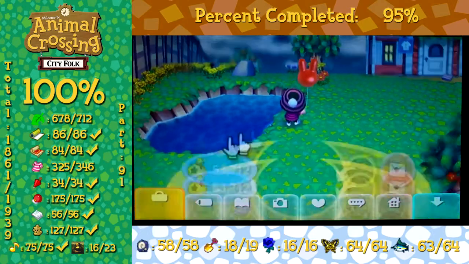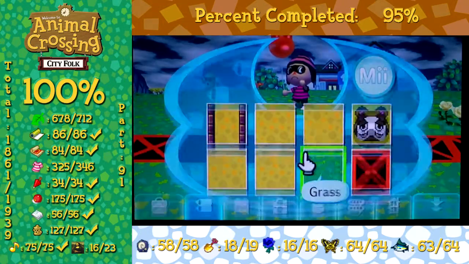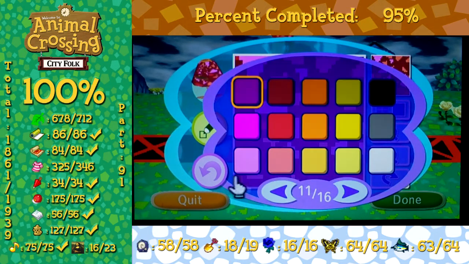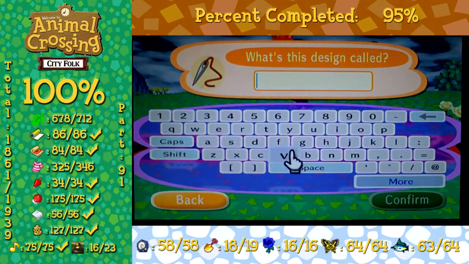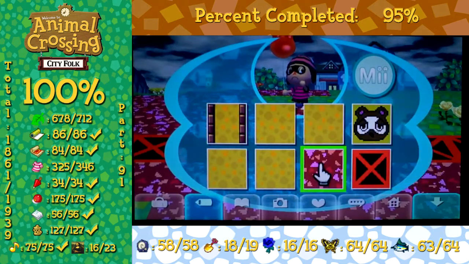You know what? I'll just leave this here. Why do I even have this? Why would we have to stop? Sure. Yeah, I'm actually gonna go ahead and edit this. I'm gonna make this red. Grass. There we go. It's a nice red color.